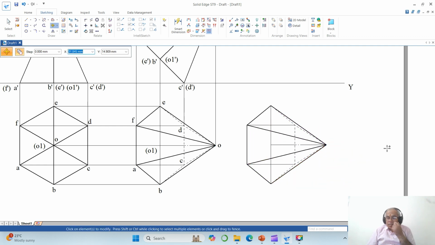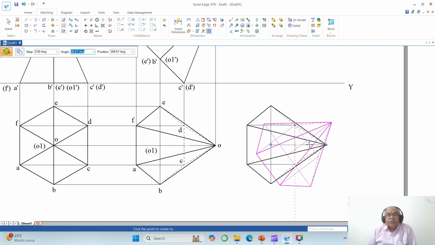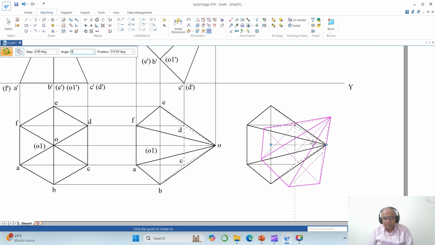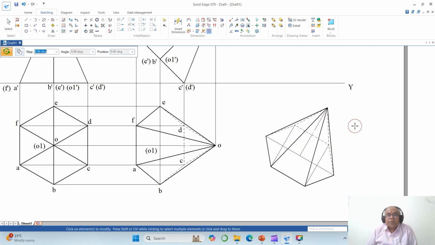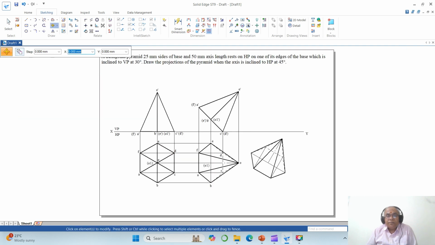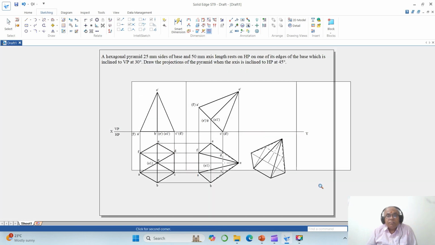Okay, now once you do that, now we want to rotate this base edge by rotating at an angle of 30 degrees. So to do that, I will go for rotate, disable copy, select this, you take this edge, rotate by an angle of 60 because 30 to horizontal. Now you go for move, disable copy, you select this and bring it nearer. Once you do that, now you go to fit, go to zoom window.